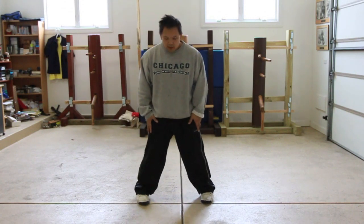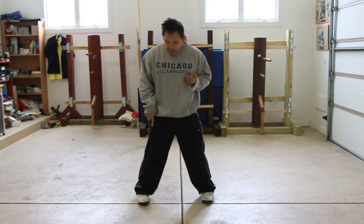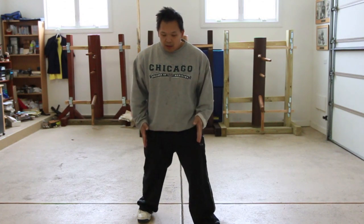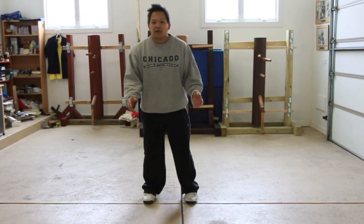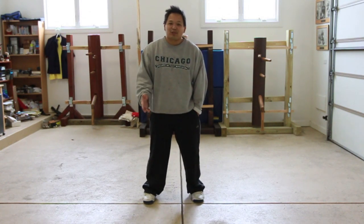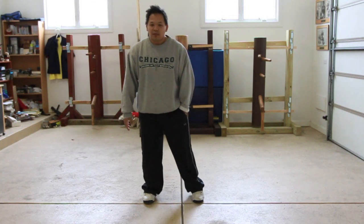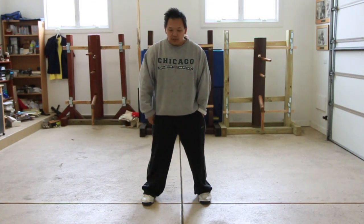Let's do that one more time. Okay? Don't worry about the hands right now, keep it with the feet. I make a slight adjustment, and then I take a step forward, and then my body moves and follows along with it. Okay? As simple as this idea is to do forward step, I tell you, a lot of people struggle with just doing this forward step. And I'll go into detail just from the idea of the forward step itself.